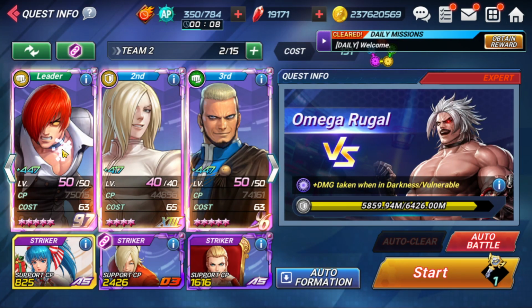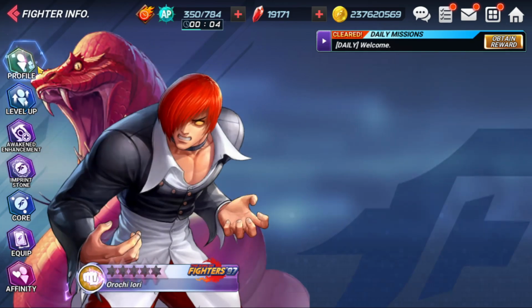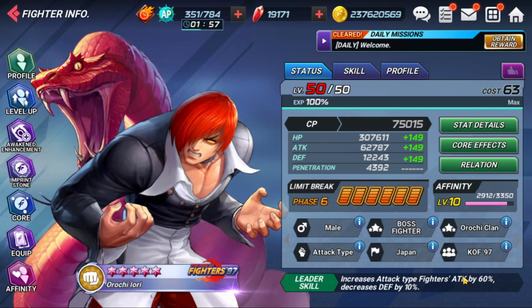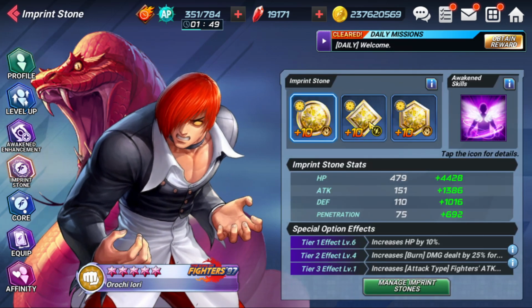And we're going to use Iori. We're going to use Iori for his leadership because he's going to be bumping up our damage dealer. He's going to be bumping up Guinness because of the 60% increased attack, but he's not going to bump up Psyche. That's something to keep in mind. My Iori is well built. He does have max capsules. He does have max imprint stones.